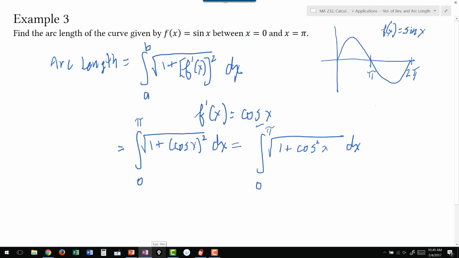So we just finish up our example here by noting the numerical value that Wolfram Alpha gave us. We know that the length of the curve is roughly 3.82 between x equals 0 and x equals pi. And that concludes our example.